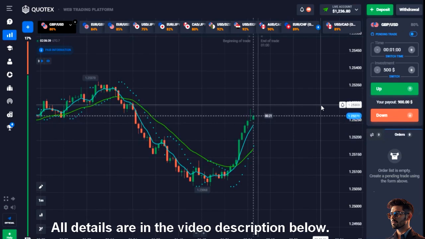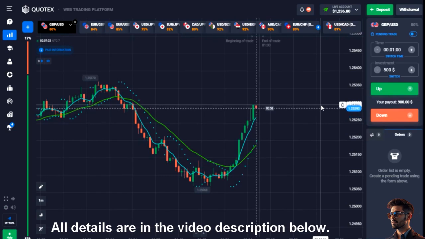This strategy is very powerful, guys, if you follow all the rules and guidelines I lay down here. Always make sure you're taking your trade at a very strong oversold or overbought position, at a very strong support or resistance level. Make sure that you have the intersection of both your moving averages. Make sure that the trend you're placing your trade on is a very stable one, and at the same time make sure that you're placing your trade on a very strong candlestick. It's a very simple strategy if you follow all the rules.